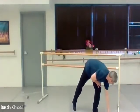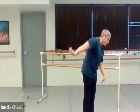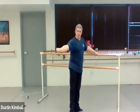First position. All right, so nice and slow. Tendu's in first position. We're going to tendu front and back. Plie, carry side. Roll the foot, tendu, two accents in. And you just reverse that. Pull one, and two, and three, and four. Five, six, seven, eight. And then you just repeat.